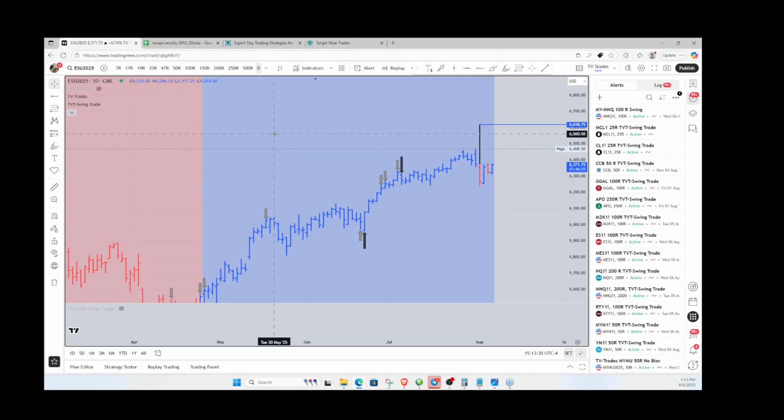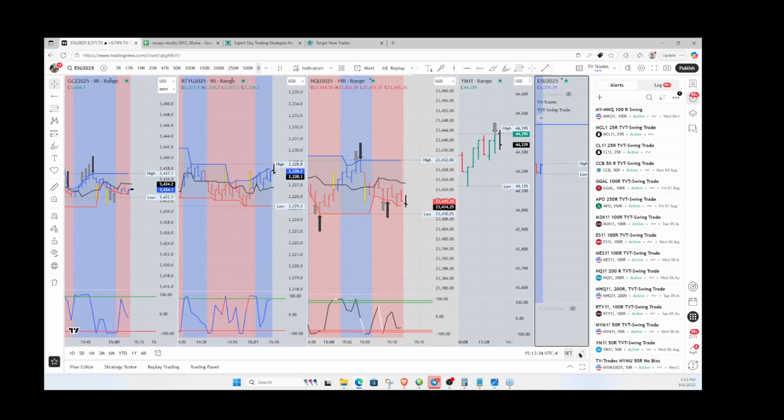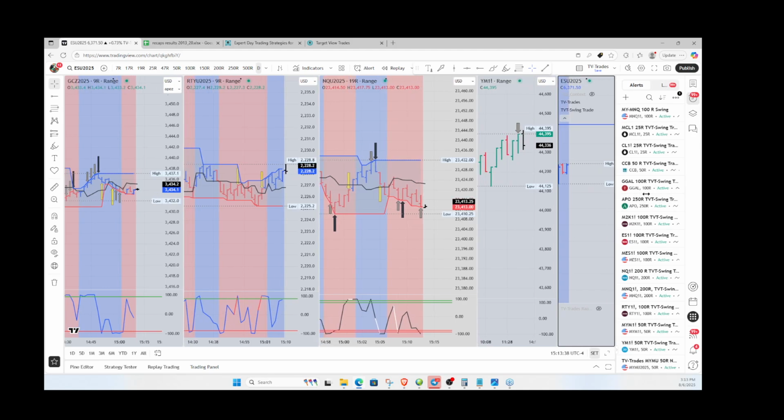For the swing trade, John, yeah, that's going to be way too small for the swing trade stuff. And, you know, honestly, I haven't looked at it on a tiny time frame like that, the 4 range and stuff like that. I haven't looked at it on that. It looks to find the end of the swing. So with the 4 range, the end of the swing is going to happen like every 5 bars.